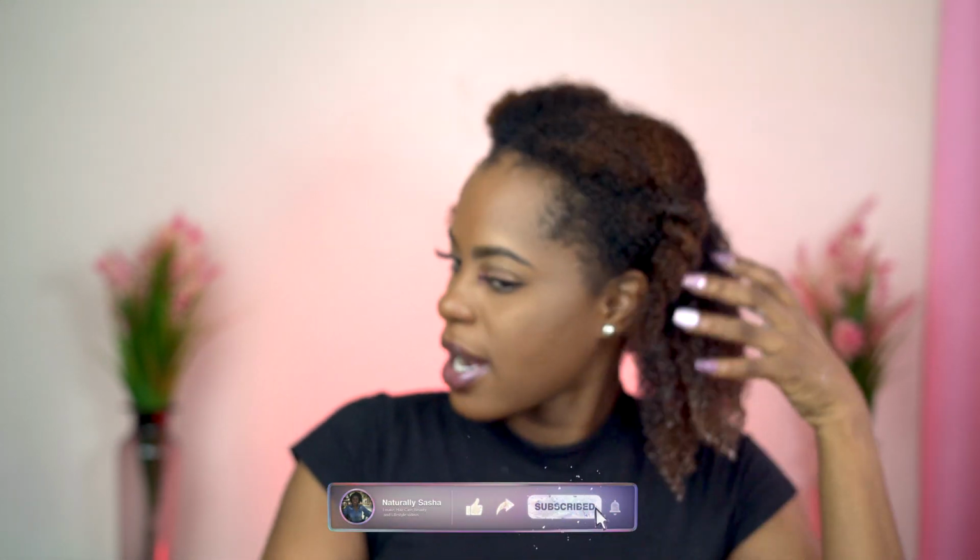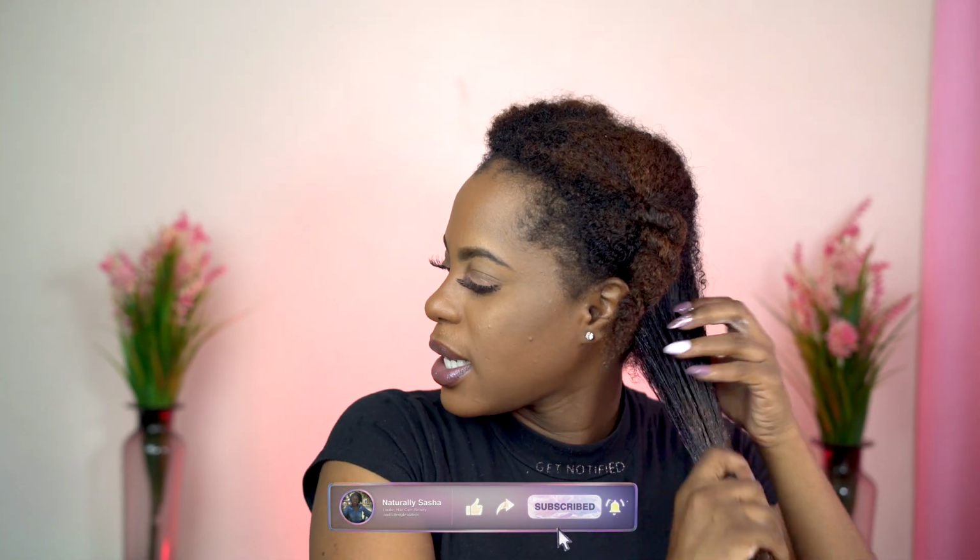My hair feels moisturized when I use it, but it also feels a little bit on the stronger side. It feels like it has some protein in there, and it says it is anti-breakage. It's an anti-breakage conditioning cream, so I can feel that there is a little protein in it. So I'm going to apply it in all 4 sections and follow up with the other products.